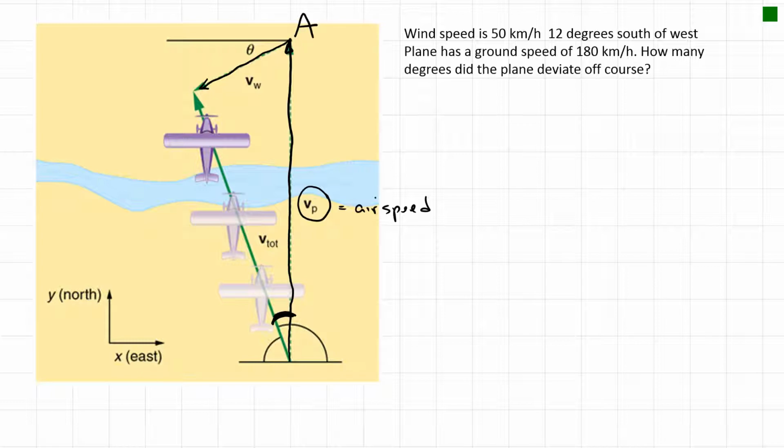To talk about this mathematically, we're going to do a little bit of labeling, and I'm going to label this one as A, this one as B, and this one as C. So this airspeed here is actually little b. The wind speed we know is 50 kilometers an hour, so that arrow represents 50, and it is also labeled as little c because it's right across from C. It's 12 degrees south of west, so this angle here is 12 degrees. Here's the west, and we're just a little bit south of that. And we want to find angle C.